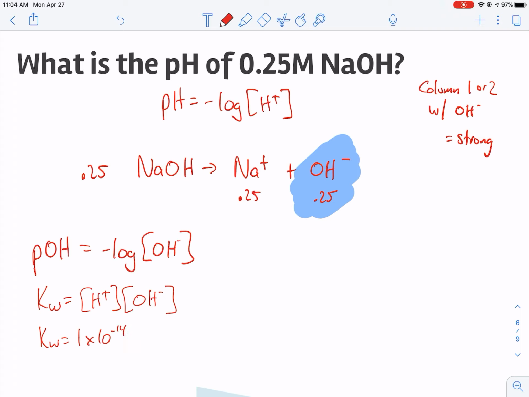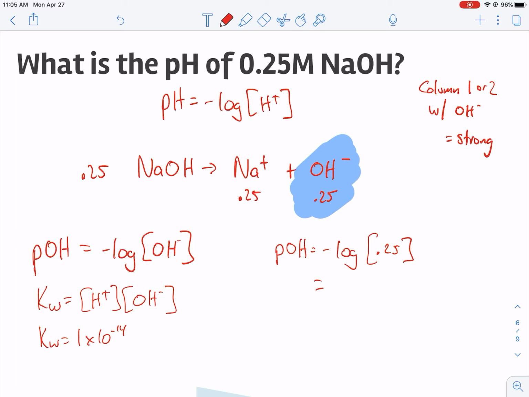So what you could technically do is take this value and plug it in here for OH, and you can solve for the H+. Because we know that 1 times 10 to the negative 14 goes here. And once you have the H+, you can plug it in up here and then move along. How most of my students, I find, prefer to do this is they like to use this equation right here. Okay, so we're going to plug that in. We're going to go the way that I've seen in the past people prefer to do. So we have negative log of 0.25.